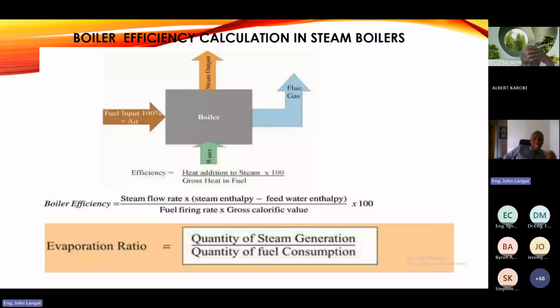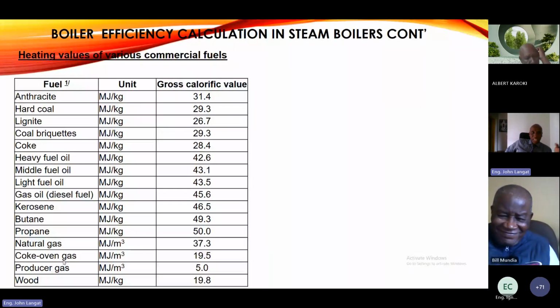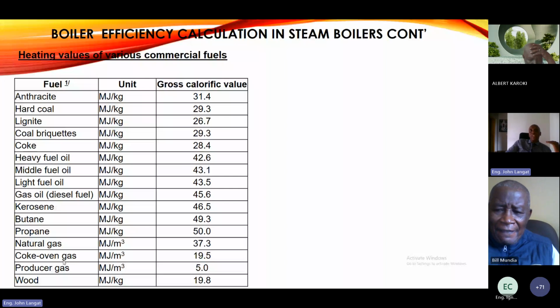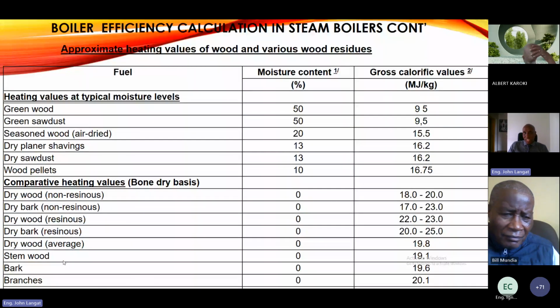So these are the heating values for various fuels. These are records you need. They are available online. These are the gross calorific value. Of course, there is a higher heating value and a lower heating value. It depends on how you are calculating your efficiencies. If you start with the higher heating values, then throughout your calculation, you need to be using higher heating values. If you start with the lower heating values, then you use the lower heating values throughout your calculation. If you are using the gross calorific value, which is normally the most common, then you use the gross calorific value. Then this should be very interesting.